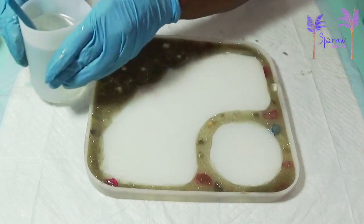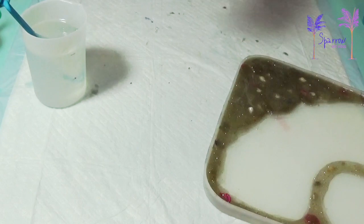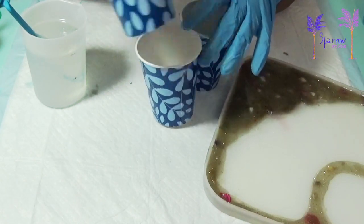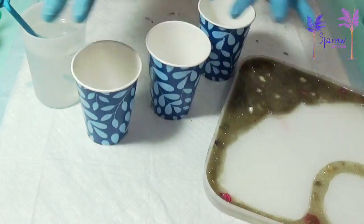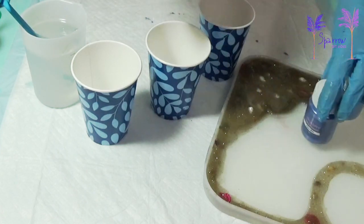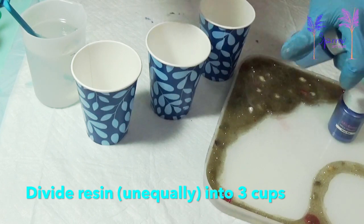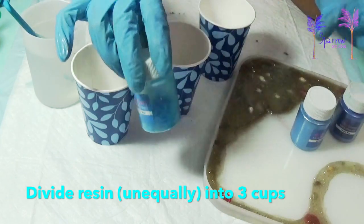Okay, so what we need to do now, we had our three large cups, and so we need to divide this resin. We're not dividing it evenly. We need a little bit of the dark, a little more of the middle, and a lot of the light.